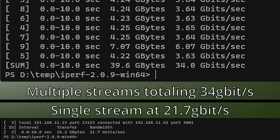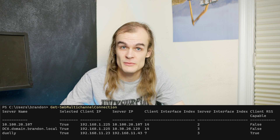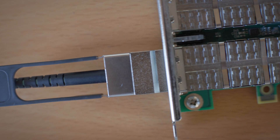Tools like iPerf allow you to run multiple streams to see how much faster you can go with multiple streams enabled. One cool thing I discovered is that an SMB server on Linux uses multi-channel by default with these cards, which is a really nice feature because it spreads the load across multiple CPU cores using receive side scaling. SMB multi-channel is typically used for multiple physical network connections but also works with higher speed NICs where it essentially treats them as multiple connections.